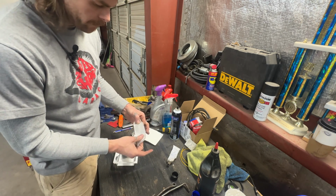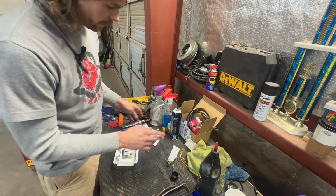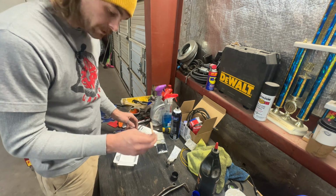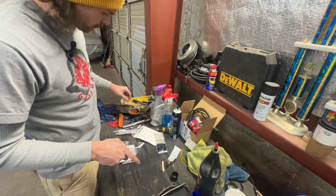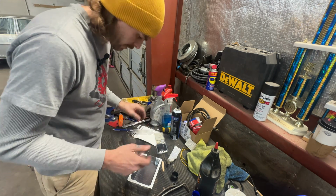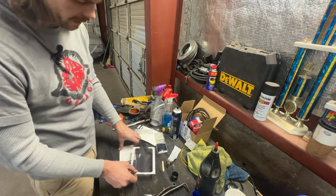It comes with a fiberglass patch, which we'll cut down with my scissors. Probably only use a little bit here. I don't want to use that whole thing. Then your 2 compounds we're going to mix together, and 1 mini popsicle stick. If anyone's actually done this stuff, let me know how it's worked for you, because I won't be able to give any advice until probably a month or so from now after this has been on the car and running. But I also know whenever you're doing JB Weld, I think that's why they give you this big tray. You mix everything in there.